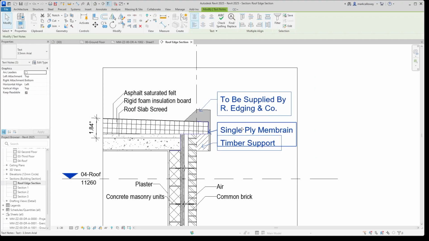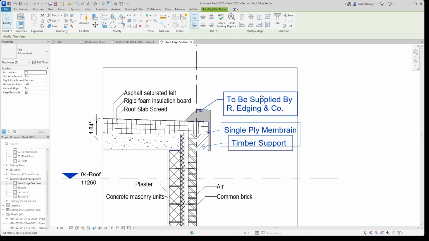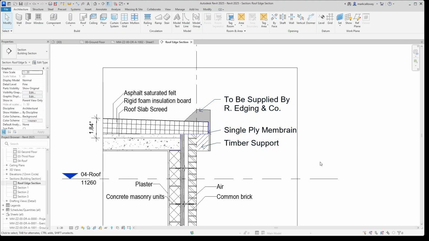So if I select these three tags here, we have these align options now. So at present, they're aligned left. I could choose aligned right, and it's now going to move them to align them to the right. I can align center, and I can put them back to being aligned left.